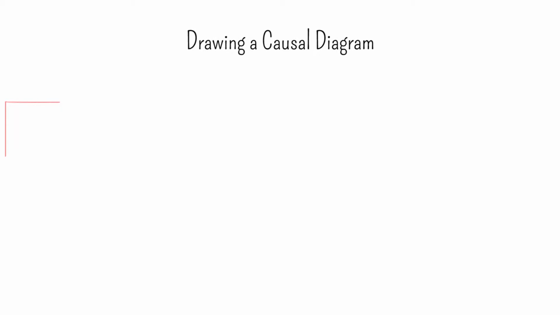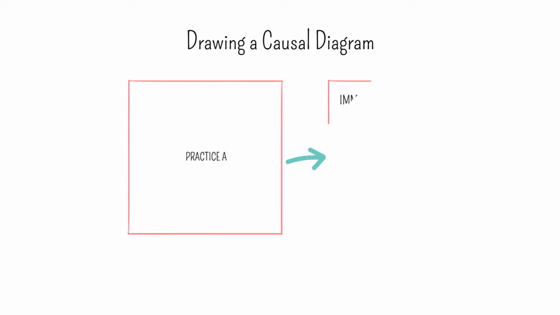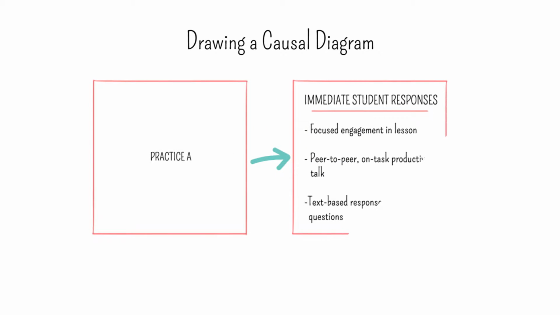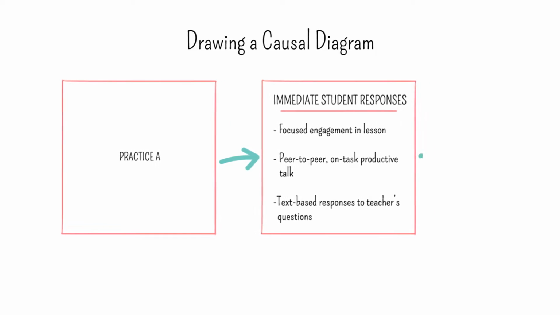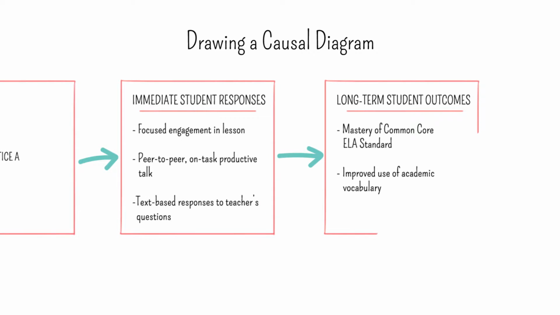You can start by writing a brief description of the practice in a box on the left side of a piece of paper or electronic document. Then draw an arrow to a second box that includes specifically how you think students should respond to the practice immediately or in real time in the classroom. Each promising practice might hypothetically provoke a different kind of response from students, or perhaps have a different desired response. Then draw an arrow to a third box on the right with desired student outcomes that may come to fruition later. Be as specific as possible.